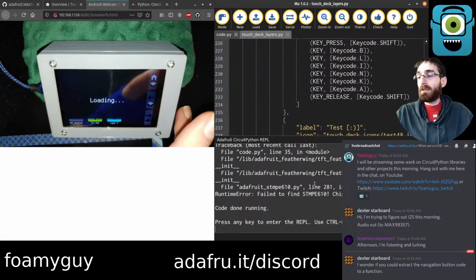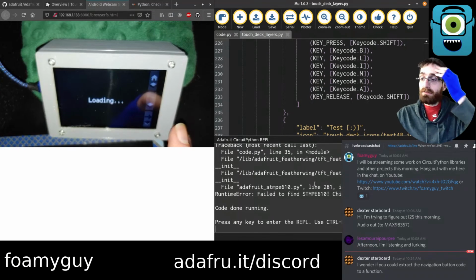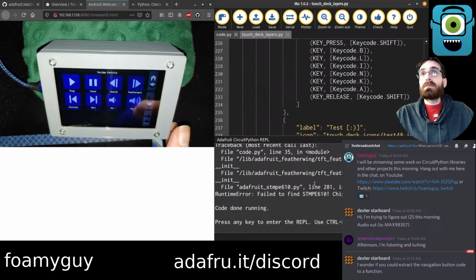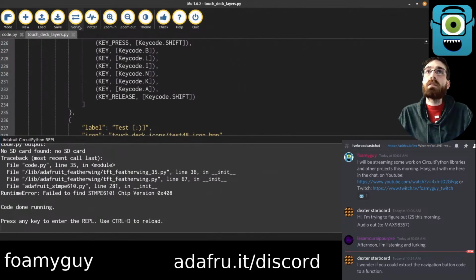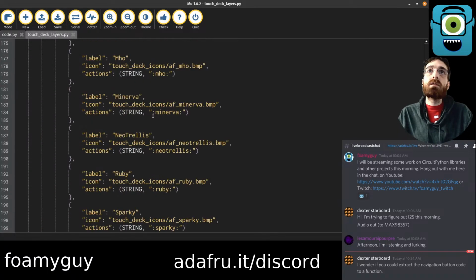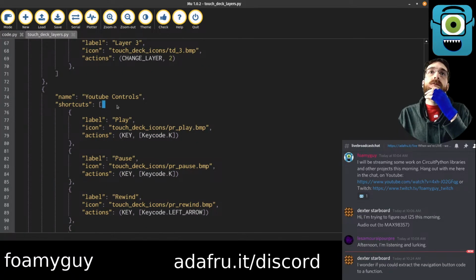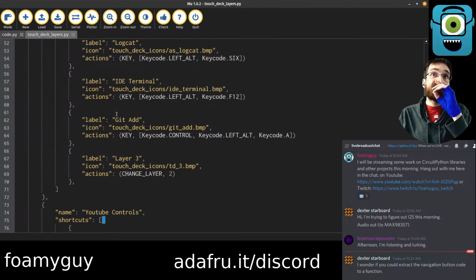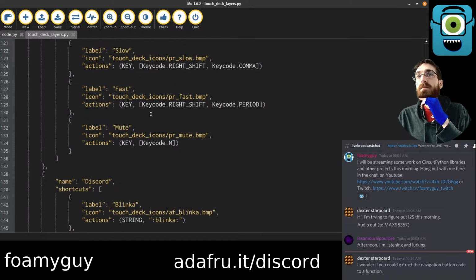Okay, so I'll go to layer 3. And then we want to get to 4 because that's where the new one is at. So I'll go next layer. We went to YouTube. That previous layer? Let me see what my actual layers are. YouTube is my second layer.